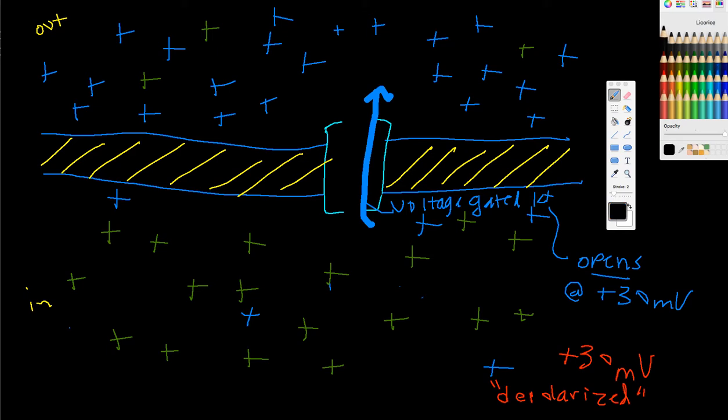So the membrane I showed you just a minute ago, I said was depolarized because it was at plus 30 and there was a lot of pluses in here. Now that I've let some pluses out in the form of potassium, we call the membrane state something different. So now it is considered to be repolarized.